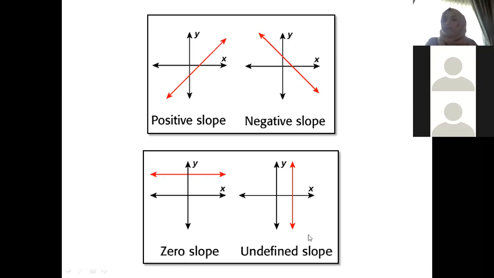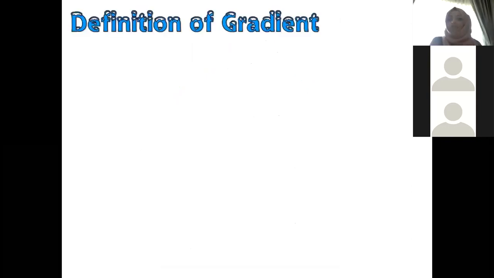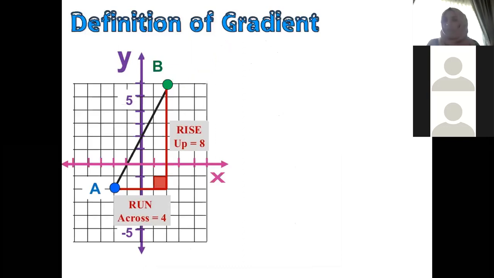Undefined is a case that you will take in higher stages but not in our stage, but you should know that the vertical line has an undefined slope because it's a number divided by the 0. Any number divided by the 0 would be an undefined slope. Okay? هلا, how can we find it? بالstage تبعتنا. Finding the gradient, actually through this chapter we have different ways of finding the gradient.